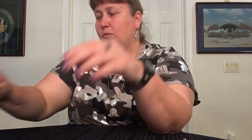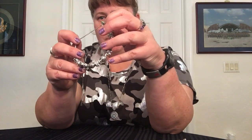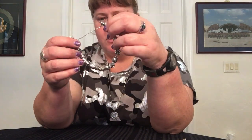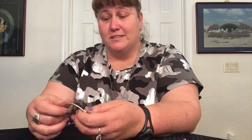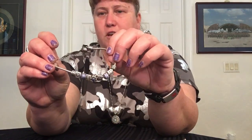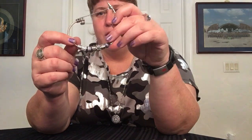And then I needed a Disney one. So this is Disney. There's some other non-Disney ones on here, but you can see Mickey and Minnie and the castle, and there's a Tigger. Anyway, Disney. And then I had a nice black and white one because you're always wearing black and white. It has a little bling, so I had that. So the themes all started to come out as I acquired charms. And then I had to have one with my name, so there you go, Zena, or whichever way you're reading this. Yeah, so that's all Pandora.